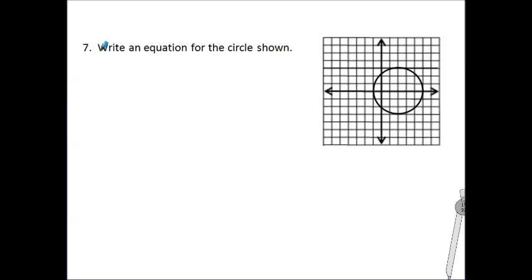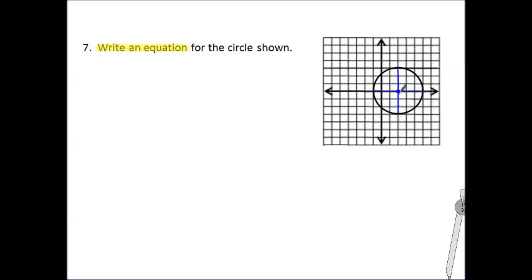So how can we write an equation for a circle if we only see the circle in the coordinate plane and have no numbers given? Well, first we need to find its center. And one way to find the center, if we can't just eyeball it, is to look for a point where you can trace the longest distance through the circle, and look for another point where you can trace the longest distance again. And where those two lines, which are both diameters, meet, that will be your center.